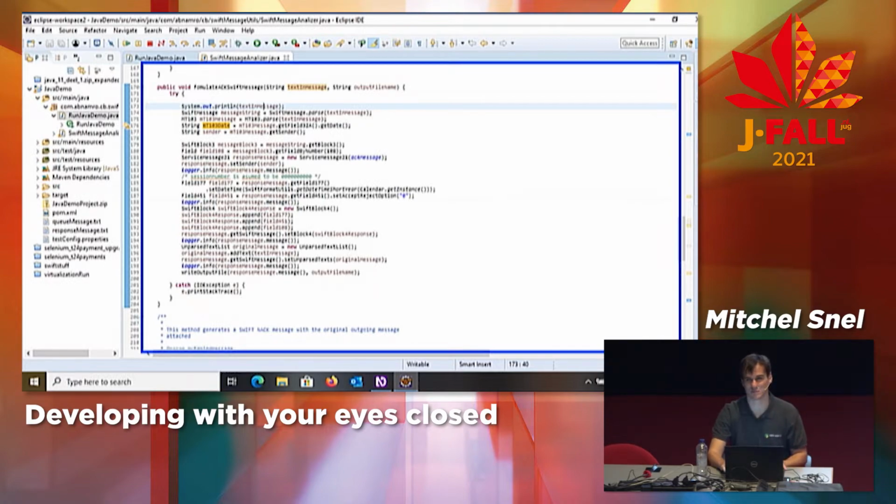So what I can do, because it's here, I could run this code, run through my main method, know that my class with my Swift message analyzer is instantiated correctly, and then see if this ACK message gets triggered for its condition, see if that works. Because if it does, this line will get displayed, and if it doesn't, I know I have some extra work to do. So that's the thing here.